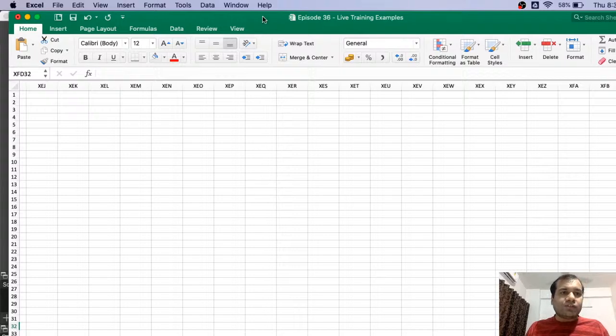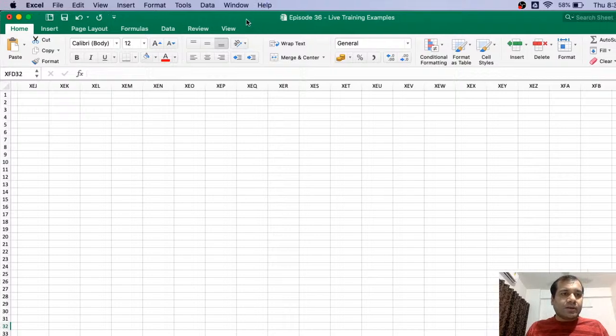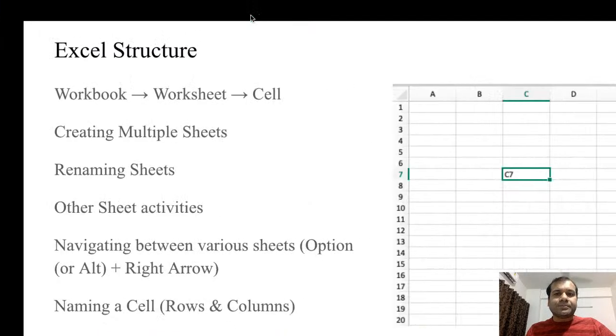So it is changing. We are going from one sheet to another sheet using a keyboard shortcut. This is quite simple. This again makes your life quite easier. So remember again to navigate between the sheets easily.